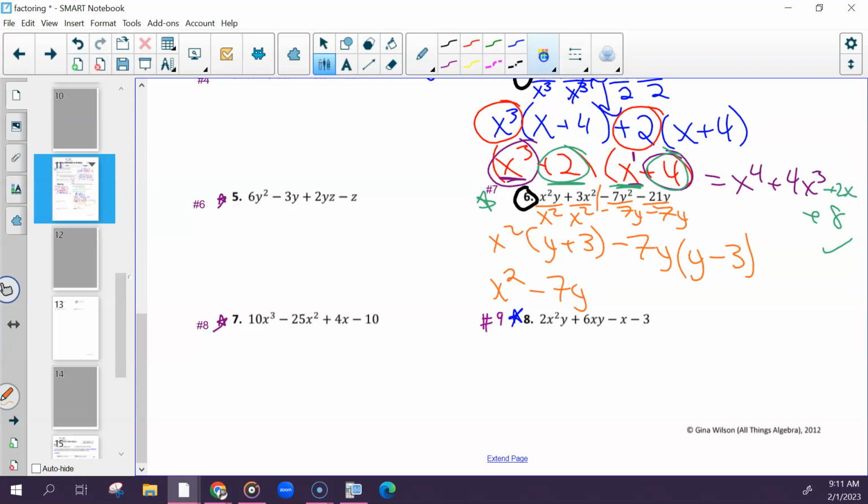It's okay. So is something wrong? Yeah, there's something wrong. We didn't do something right. Divided by a negative, a negative minus a negative is positive. I mean, negative divided by negative is positive. So it would be y plus 3, right? So this should be plus, because of the negative 21. Yeah, it should be y plus 3.